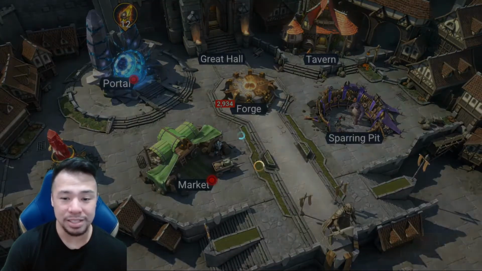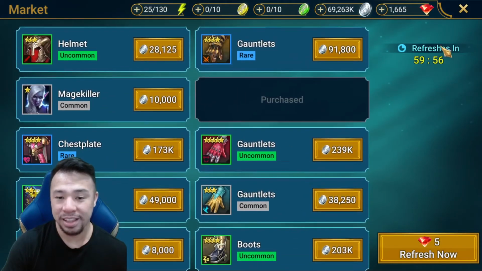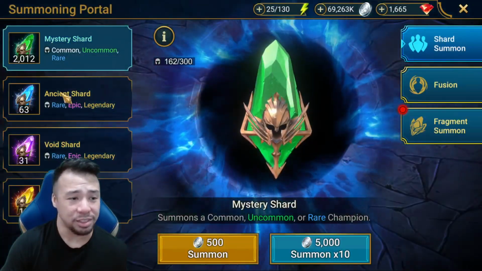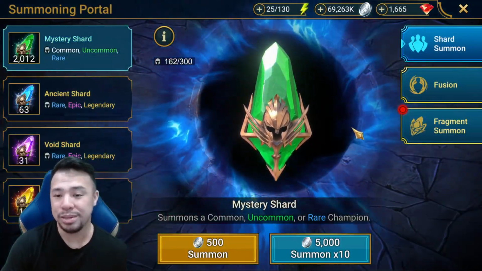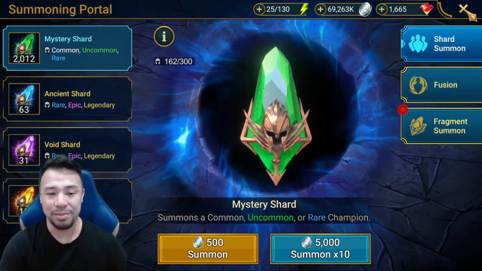Yeah, so the marketplace is open right now, as you can see here. Yeah, 1 mystery shard, we have to get that. You always do that, and you will also get 2,000 mystery shards like I do right here, so that I am ready for the Fragment Fusion event.